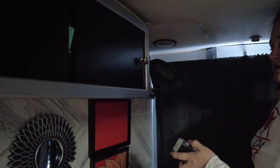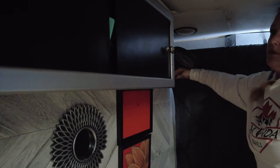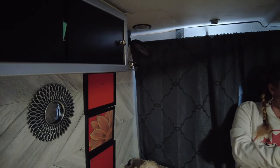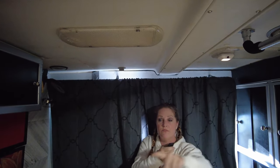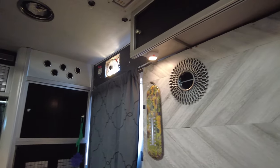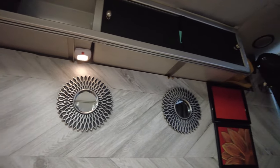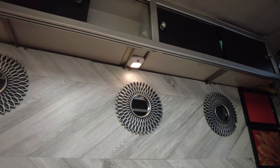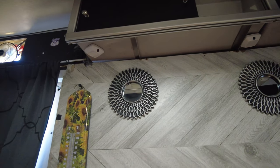Up here, I have a little holder where I keep a flashlight handy when I'm in bed. And I also have my remote for my battery-operated lights. The battery needs to be replaced, but if you turn over there — see those go off and on? And I can dim them, brighten them, and I can set a timer for them so they can shut off anywhere from 15 minutes to 2 hours. You can just push on them and they light up. But I have that remote right handy to me if I need to get some light.